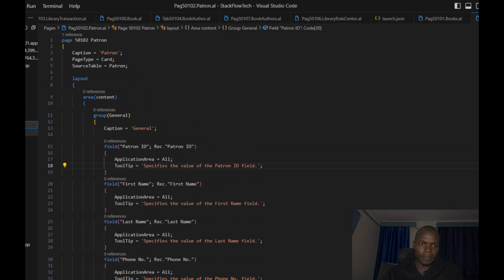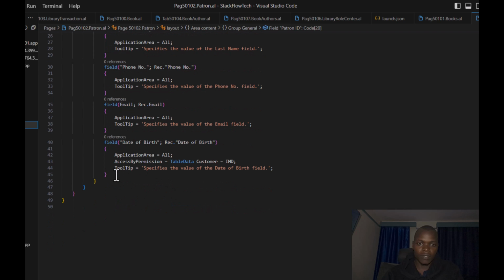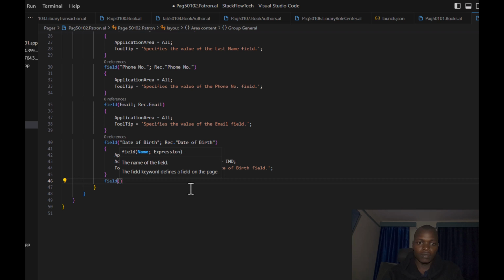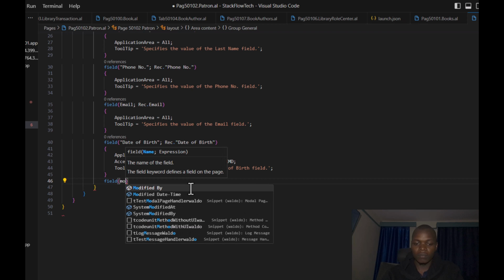Let's put it in the patron card page, right down here. Let's add a field and let's call it the way we had called it, modified by.